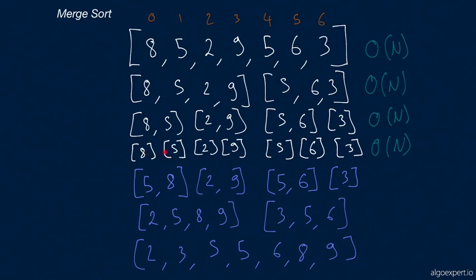Well, here, how many arrays of length 1 do we have? We've got n arrays of length 1. So again, this is going to be O of n, because we've got n arrays of length 1, each function call taking constant time, so O of n. Okay, so we've got a bunch of O of n's, and now we just need to add them up to get the total time complexity of merge sort. How many O of n's do we have?